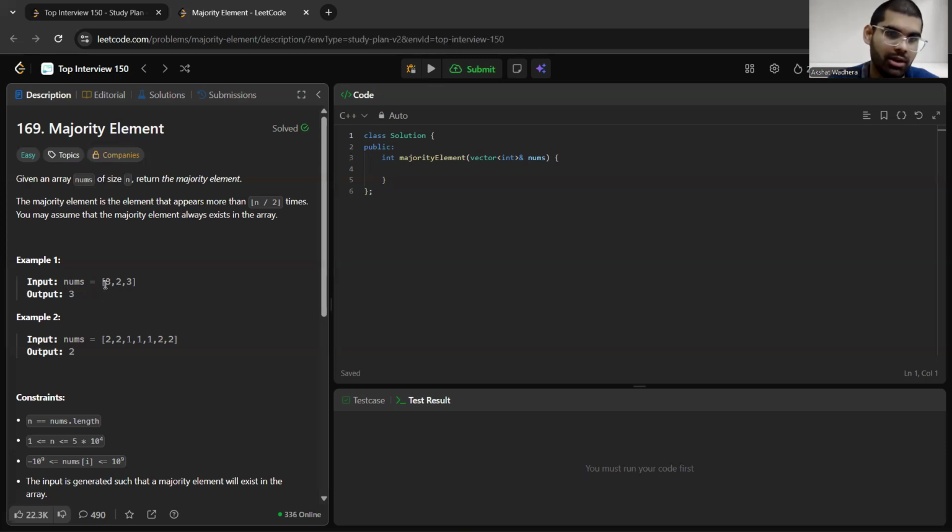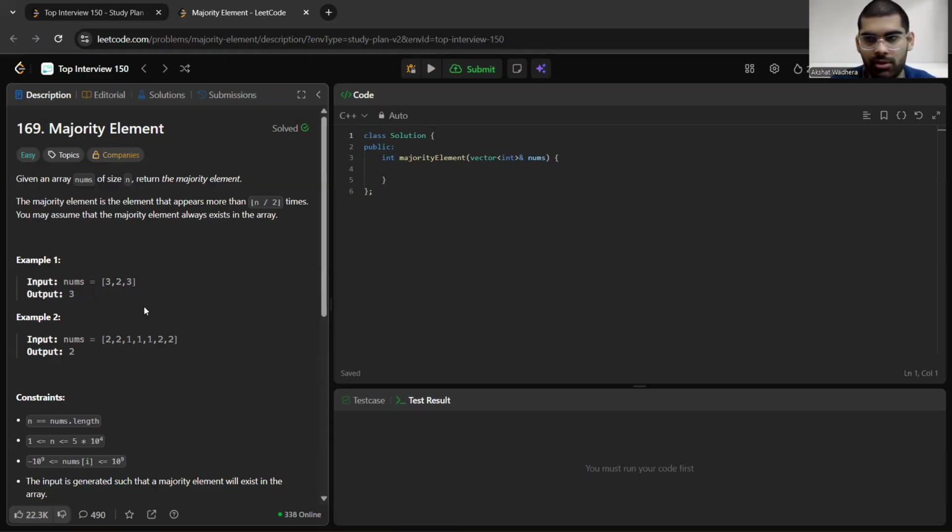So, for example, I make the current element 3. Then I move on to the next element, 2. If the current element is the same as the next element, we add 1 to the count, or else we subtract 1. If the count reaches 0, as it does here, we change the current element to 2, only if the count reaches 0. In the end it becomes 3 again, so we take into account 3 only.